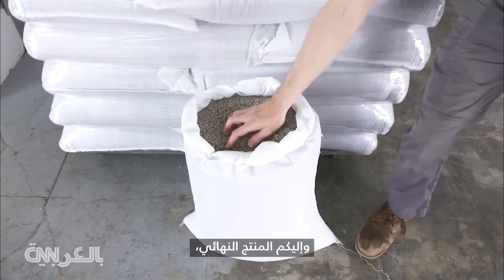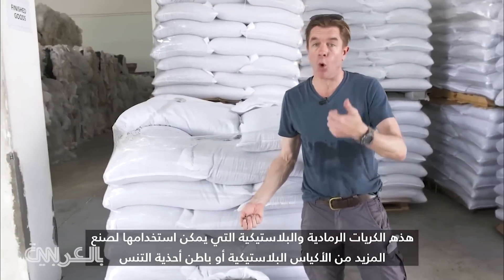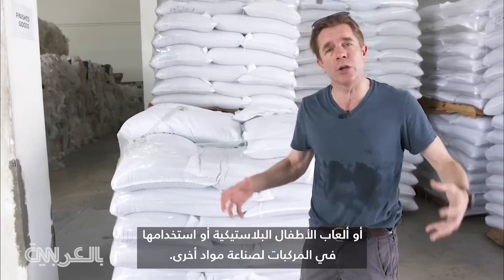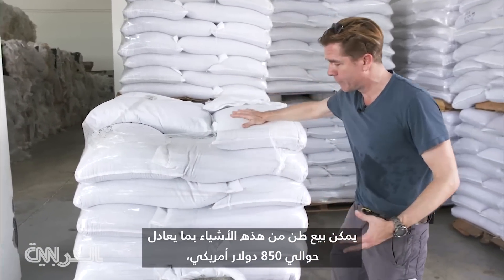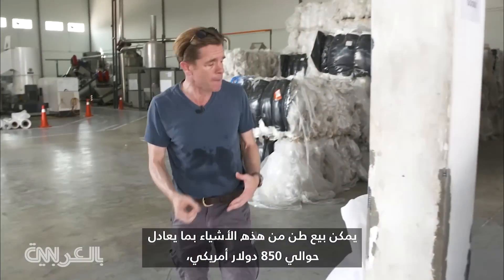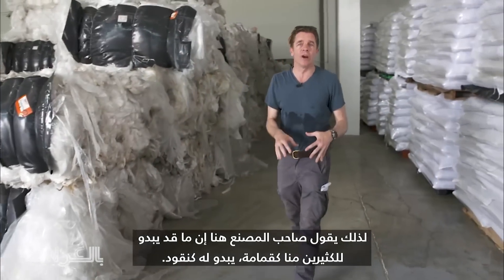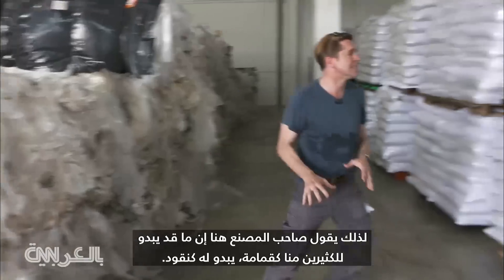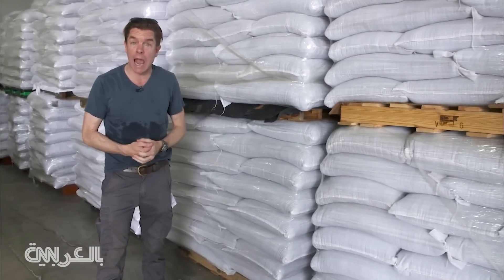And here's the final product: these gray pellets — plastic that can be used to make more plastic bags, the soles of your tennis shoes, children's plastic toys, or be used in compounds to make other materials. A ton of that stuff can be sold for the equivalent of around $850 U.S. dollars, at a profit of more than $100. So the factory owner here says what may look to many of us like garbage, instead to him looks like money. Reporting from CNN, Klang, Malaysia.